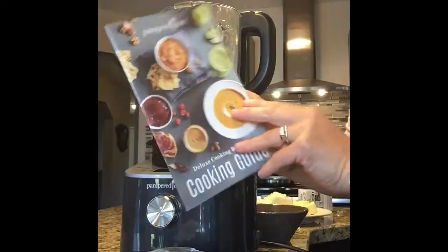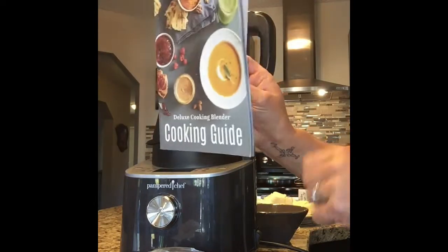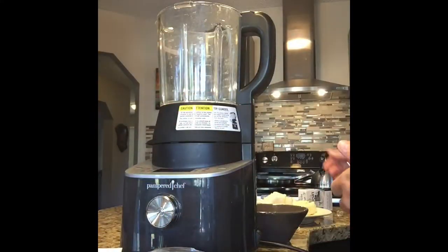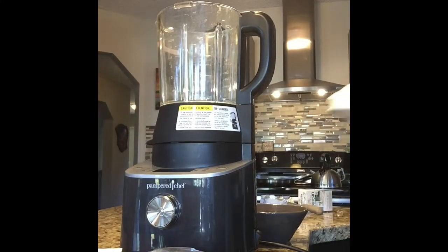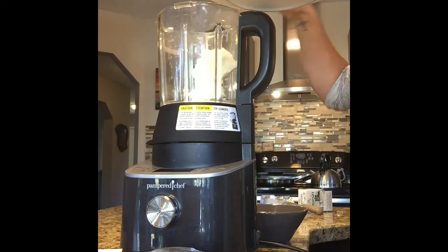So I do love that it comes with the cooking guide because normally I'm not a super creative person. So just tell me step by step exactly what I need to do. So in this case, we're doing the Hollandaise just right there on the bottom. And it is so easy. And I just love that I can do this and my blender will take care of it while I go over and I cook my eggs. So we're doing a half a cup of butter.